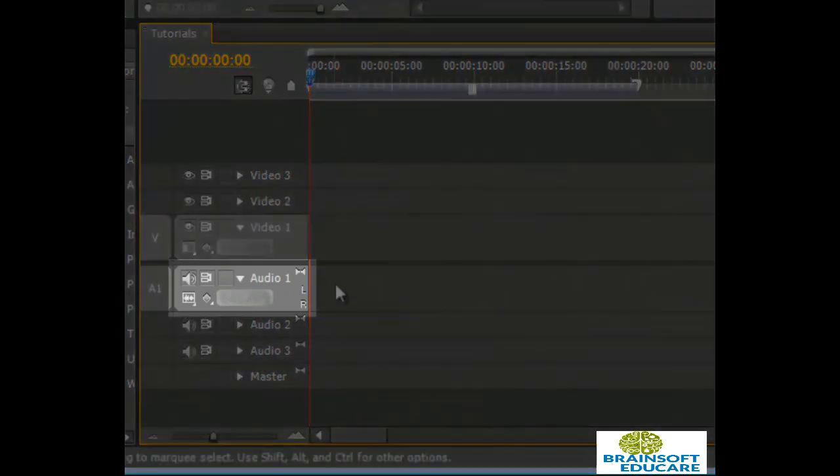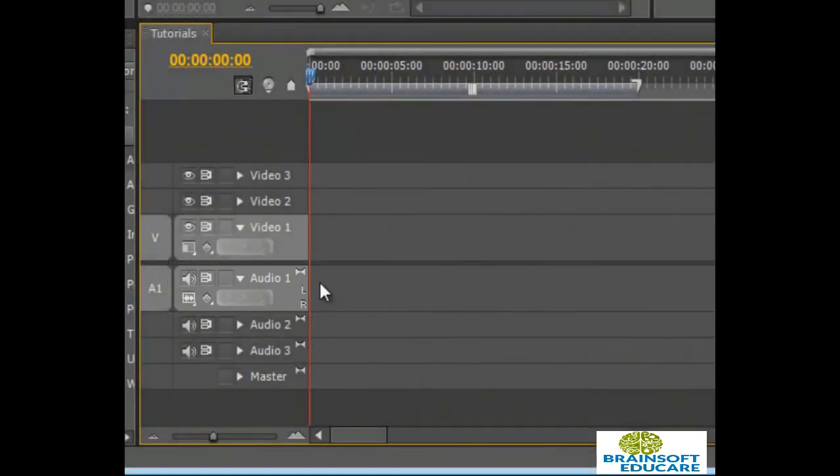In the audio track, let's talk about what you see here. On the left you see a speaker type icon. Now this icon enables or disables the sound of this track. So if we click on this, we can shut off the audio for this channel, that is, the audio in this channel will not be rendered out. Let's put it back on again.